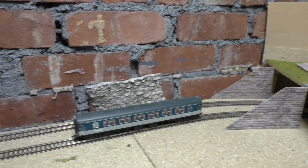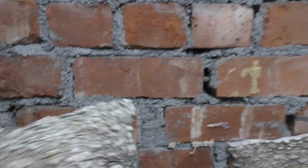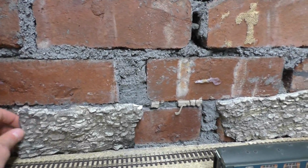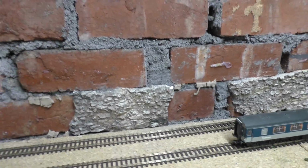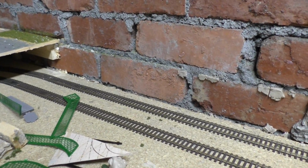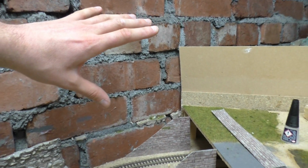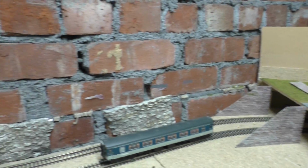So yeah, the Ready Rocks, I absolutely love these. As you know, these will be going like that all the way across. This one doesn't want to stand up. Come on now, you're being filmed, stay up. Right, see, like that. There won't be a gap, there'll be rock from that end all the way down. Obviously they'll be more weathered and detailed and everything, and up here we are going to have a sheet of wood all the way across, which I'm going to either fit a back scene or paint it blue with some clouds to make it look a little bit more interesting.